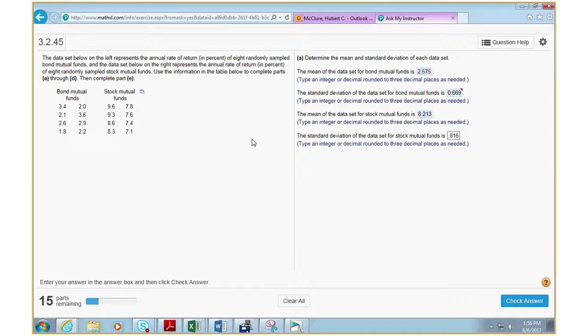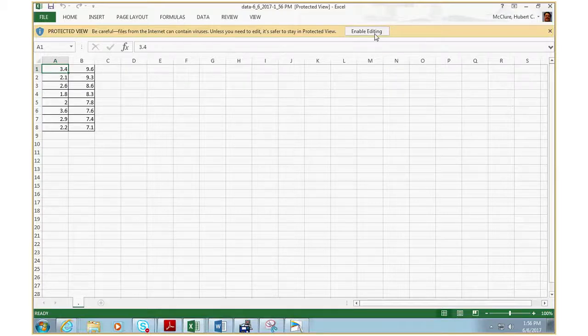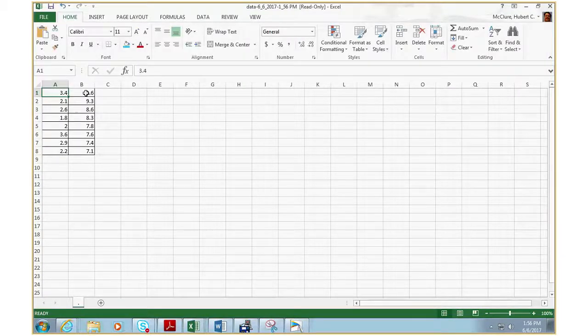All right, read the problem. Don't worry about what the question's asking, okay? Now, this is mutual funds. They want you to compare the two, all right? So the first thing you're going to do is send it to the Excel spreadsheet. Will it do that during the test? I think it will. Okay, the first thing I'm going to do is take this information and move it down somewhere else. Control X, Control V.